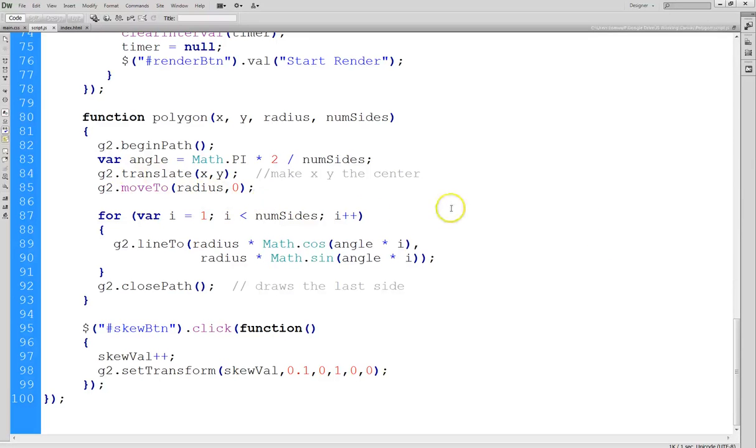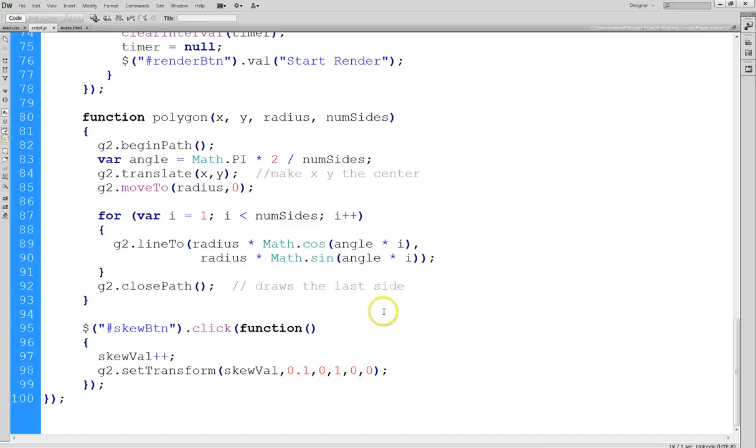So the first point is going to be on the horizon, if you will, basically directly to the right of the center point of the figure, and then the rest of the points will rotate around from there. So one way of thinking about this is we're going east for the first point, and then we draw the rest as we go around.